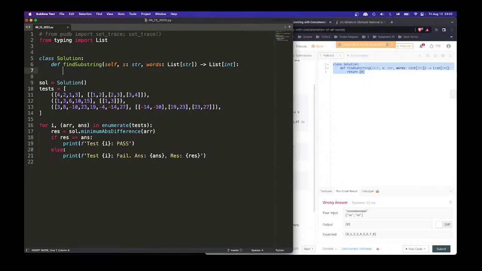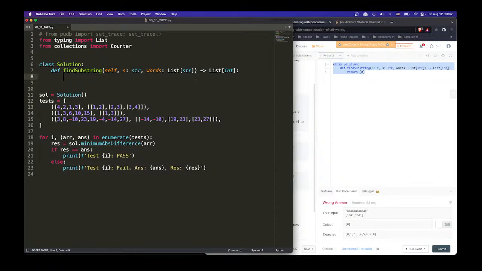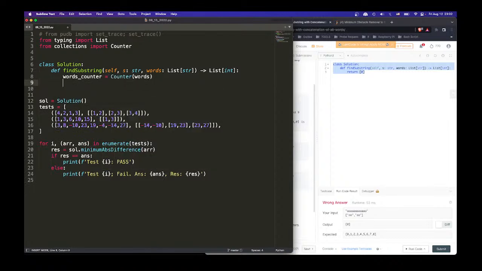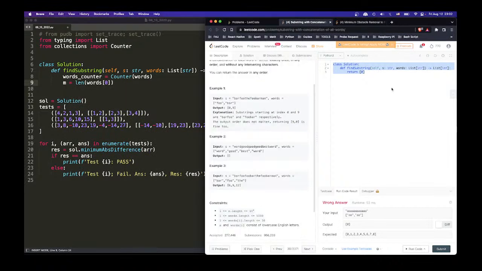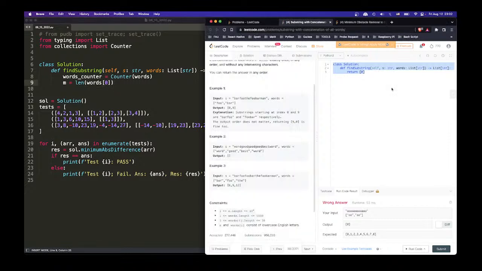Okay, so I need counter. Right, so I'm going to say words counter will be counter words. And then n equals len words 0. We always have words, right? Yeah. And then what?